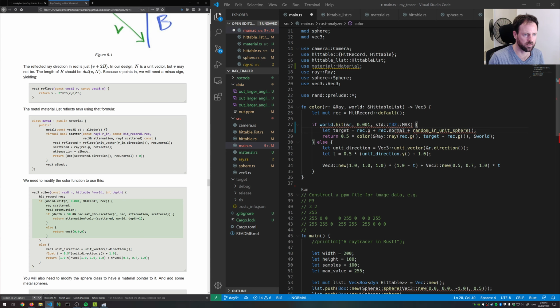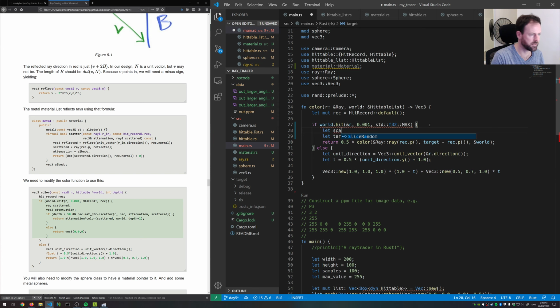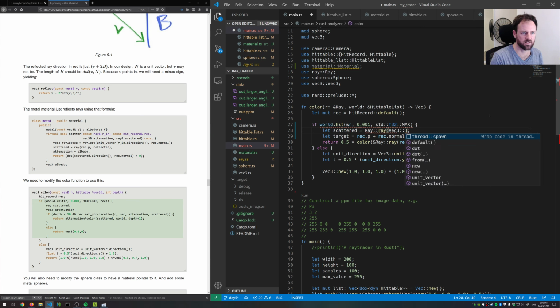So it looks like we need two more things here. We need let scattered, and that's going to be a ray. Can we do a default? I don't know if we derive default for a ray. No. So in that case, it's just going to be a ray, and then it'll be 3 vectors, and those vectors can just be defaults.